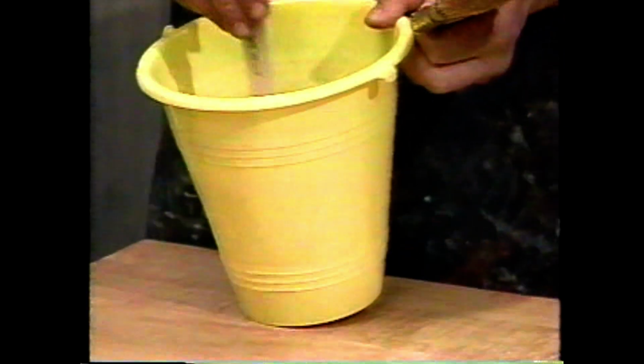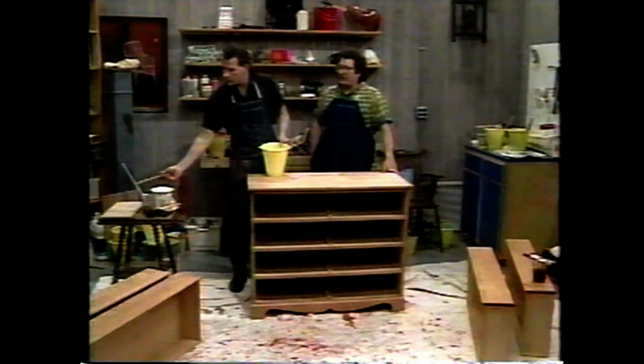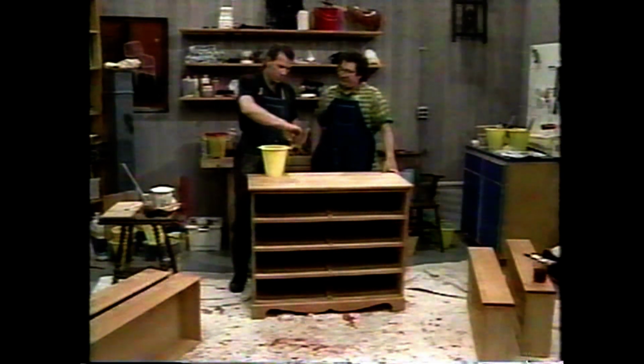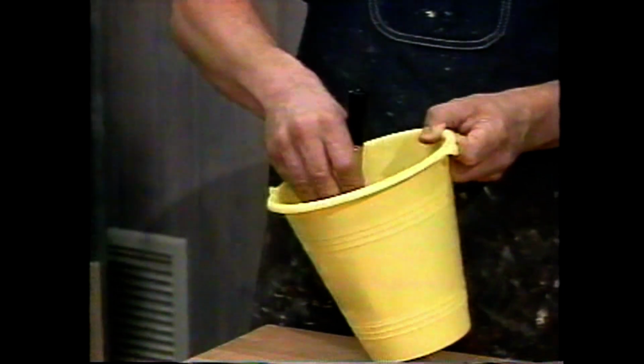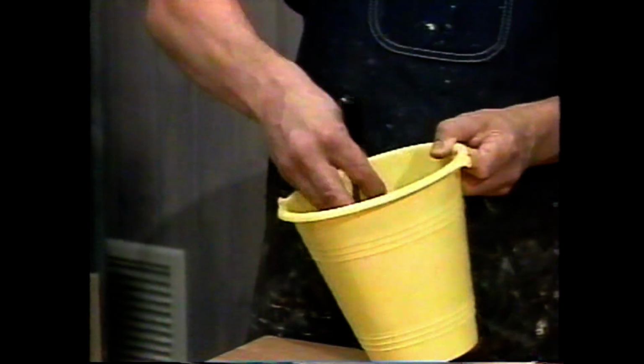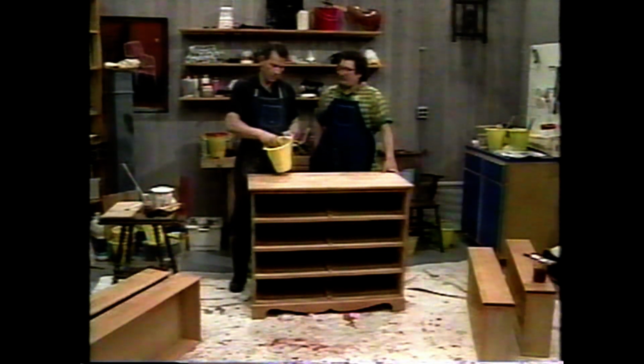And it's a brushing lacquer, as opposed to a spraying lacquer. It's very difficult to brush lacquer, but it offers good protection, and it dries fast also. So that's a good quality. Many lacquers don't dry very quickly, but you can do 2 or 3 coats in a day. It must be brushed very quickly.